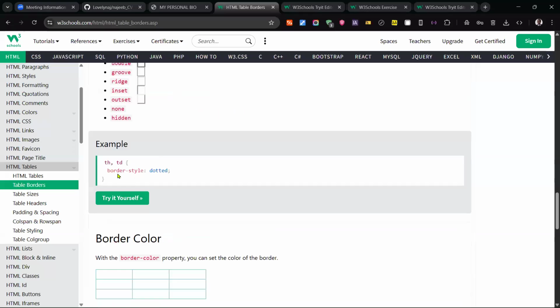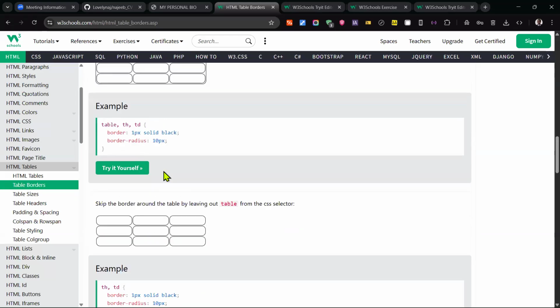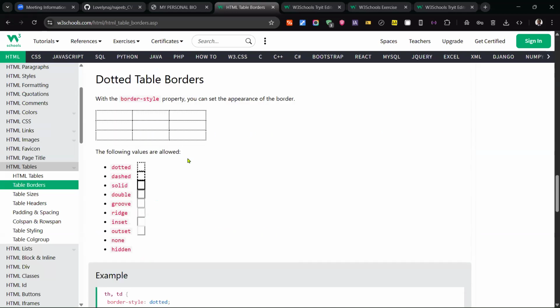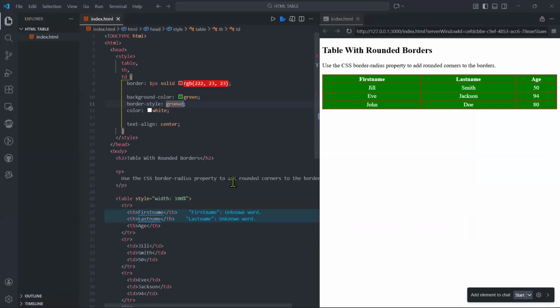Border style. You see dotted, right? Border style is solid here. You understand? That is how it works. So here there are 3 in 1. So the correct answer is border.